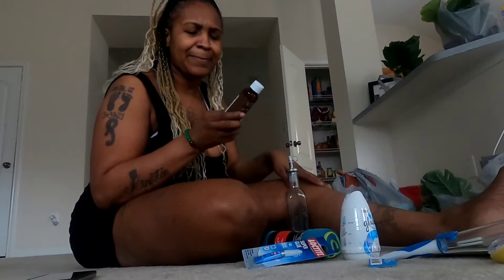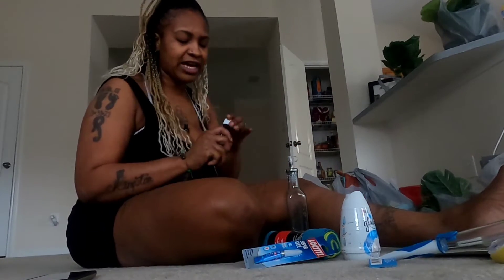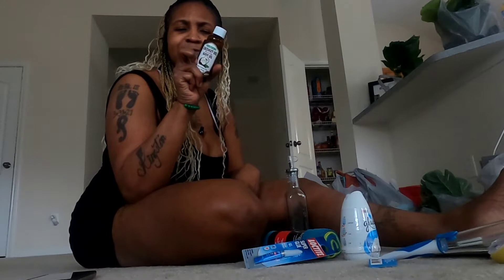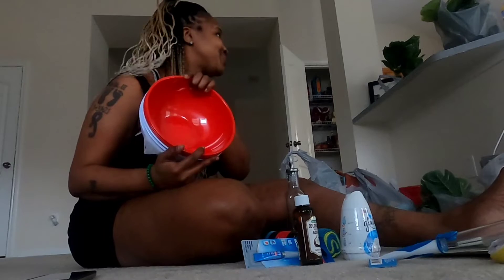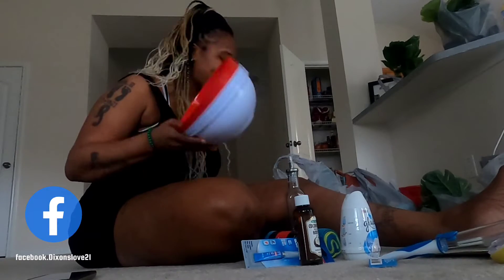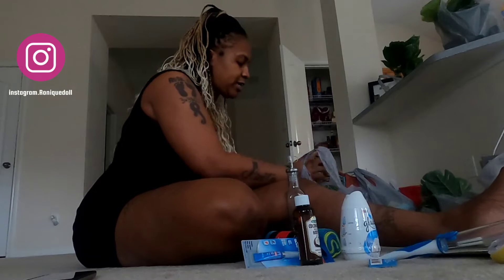Then I got this coconut oil moisturizing body oil. I'm going to see what it does because I'm trying to heal a scratch on my face — I got into an altercation and it left my face looking really ugly. It says apply to body, hands, knees, elbows, or anywhere skin is dry. And then I got some big bowls — when you got your Frosted Flakes or Fruity Pebbles you need a good big one. Got those in red and blue. And another little spray bottle for hair products. And I got a shower liner, though they didn't have shower curtains.